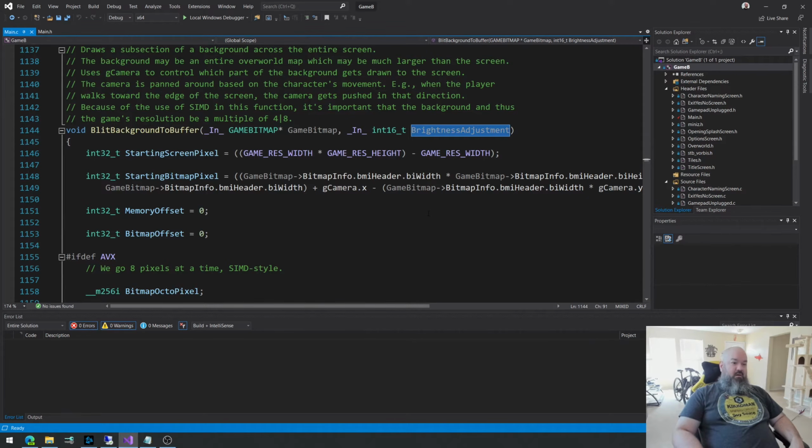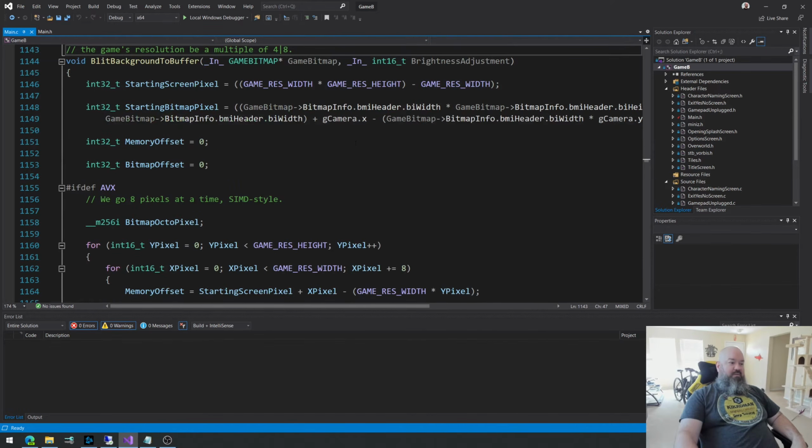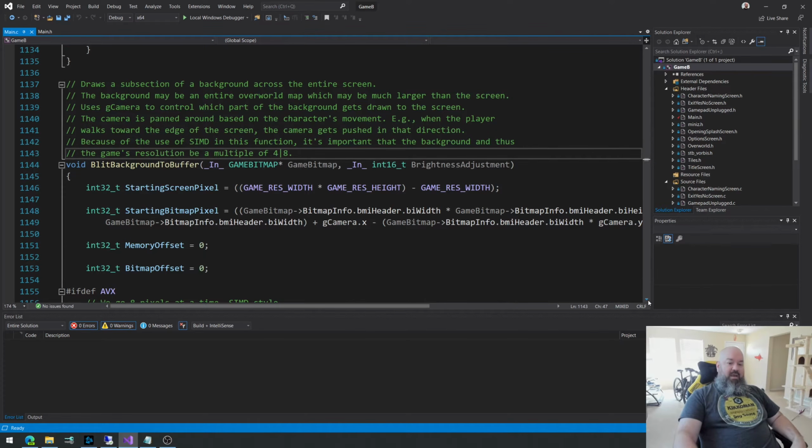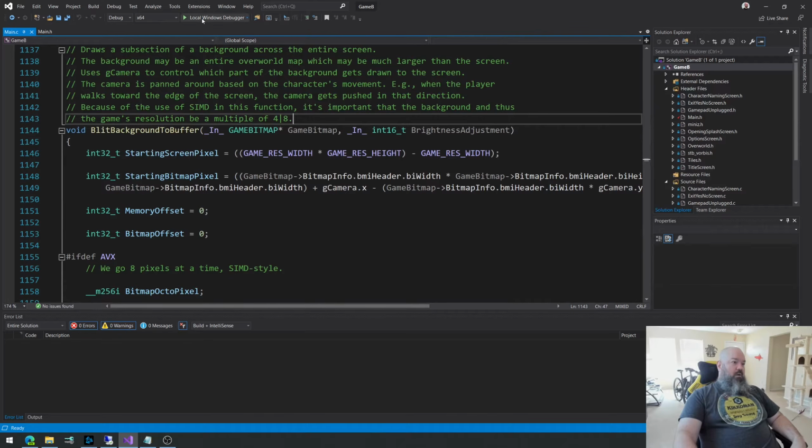I'm using it now for the fade effects. Whenever I want to have the game fade in and fade out, I want to be able to do that with the bitmaps too, because having a fade effect is really important to me, because it is an easy way to show the passage of time. But here's the downside: we paid for this pretty heavily. This cost us a lot, and what do I mean by that? I'll show you.